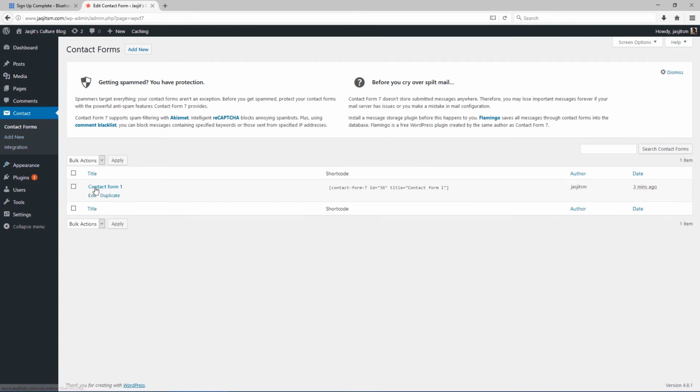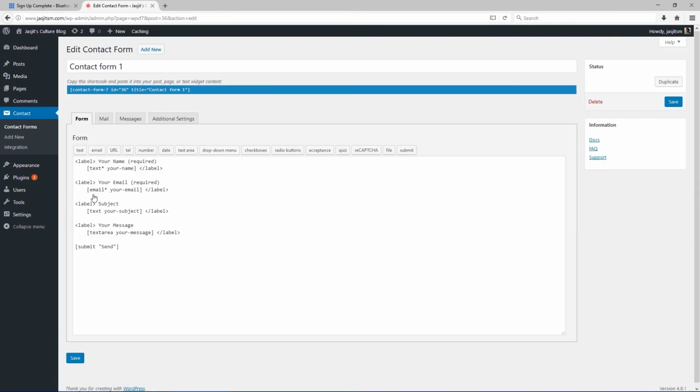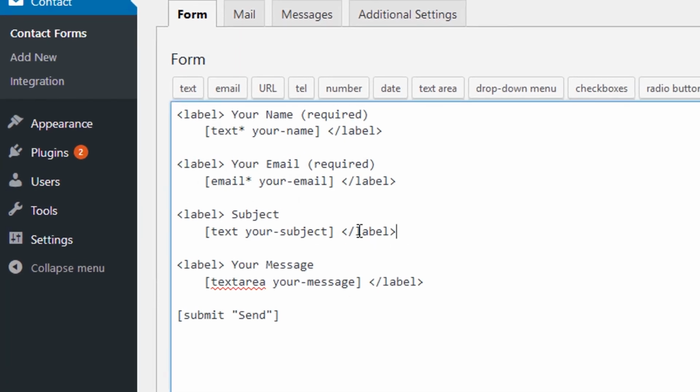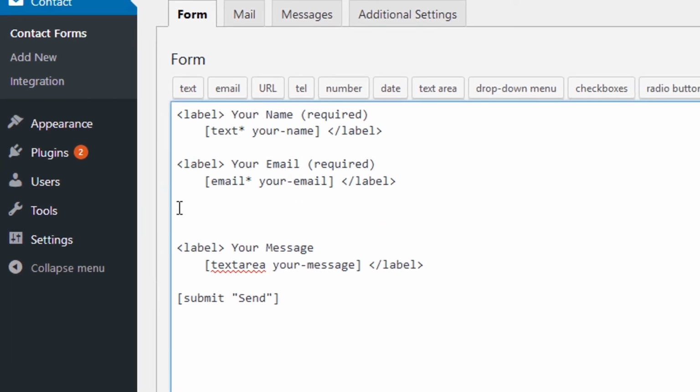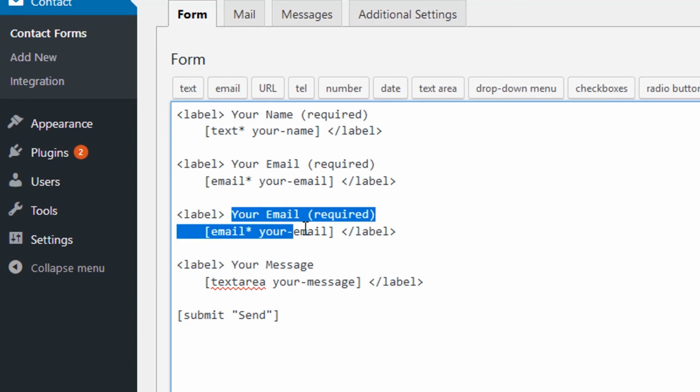Let's go back to the Contact section and click on the Edit button under Contact Form 1. If you're not familiar with web design, this page might look a little daunting at first, but once you get the hang of it, it's quite simple. Everything between the starting of a label tag and the ending of a label tag is one form item. Let's say we want to remove the subject field from our form. Here, where it says subject, remove everything between and including the label tags. Easy as that. Now let's say we want to add a website field to the form so users can leave their website names. Let's copy one of the other fields, paste it here, and then remove everything between the label tags.